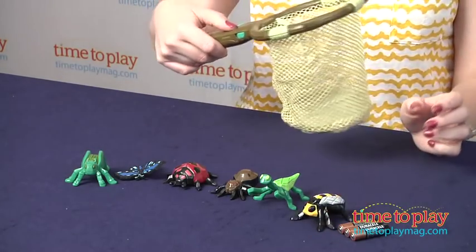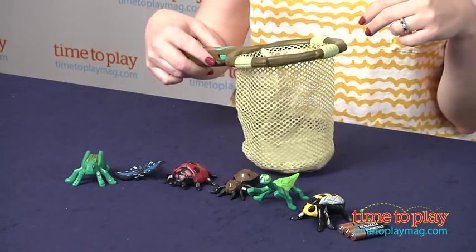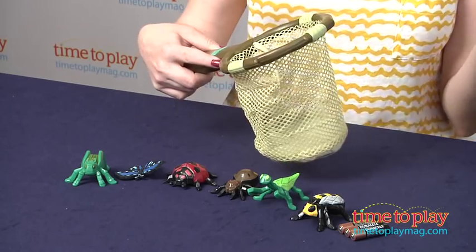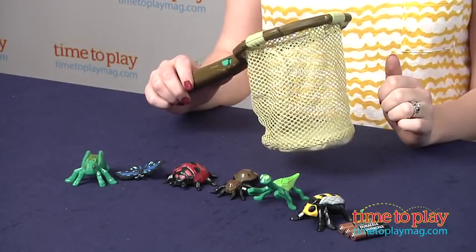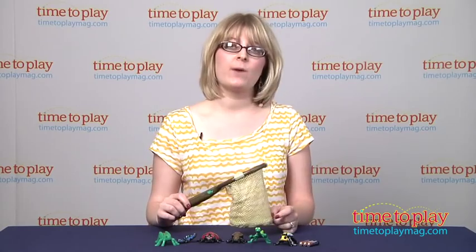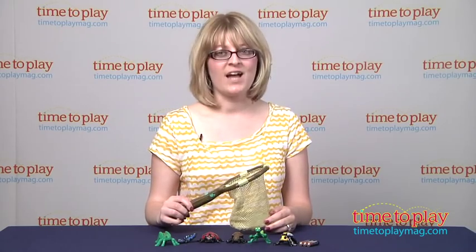Now there's also the quiz mode, and you just listen to the instructions, what it says. You place the right bug into the net. So what's the question? I'd have to choose a bug that uses camouflage. Now you get two tries to get the correct bug. And after the second incorrect try, the net will just move on to the next question. It doesn't tell you what the right answer is, and that can be frustrating for kids who really want to know the correct answer, even if they haven't gotten it right on the first two tries.